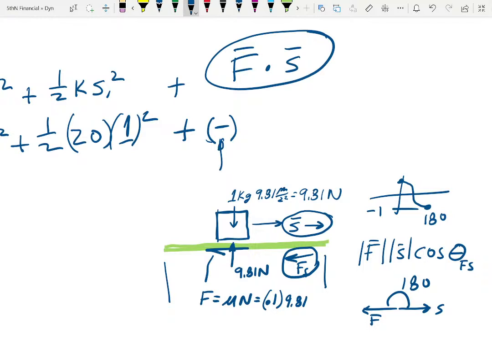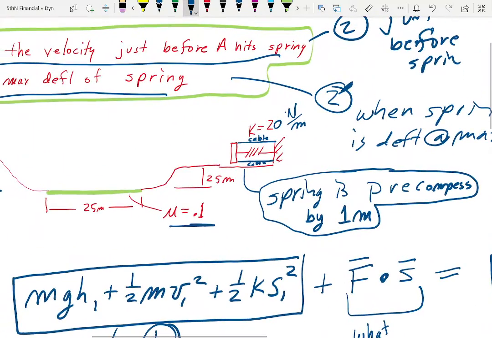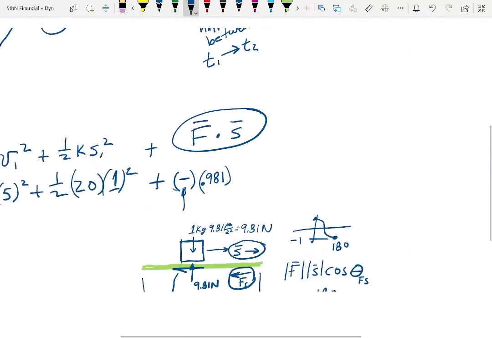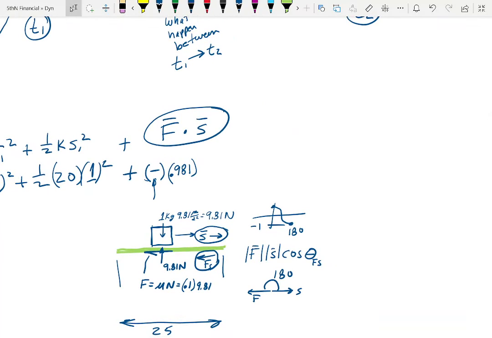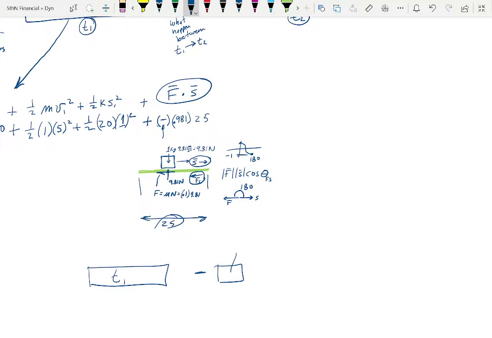Minus, now the force isn't very much, 0.981, and I regret making the mu so small. I should have made it bigger, but it's too late now, and I'm not going to worry about it. The numbers are not going to be as important as the methodology. And the S it moved was 25 meters. But the minus, let's take a look at that for a minute. The minus means you take a block of energy, that's T1, you subtract some energy. The friction is taking away.